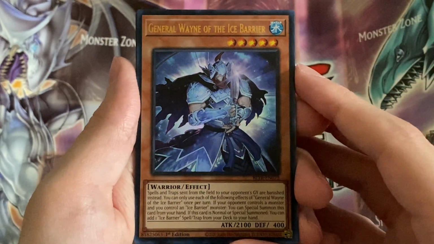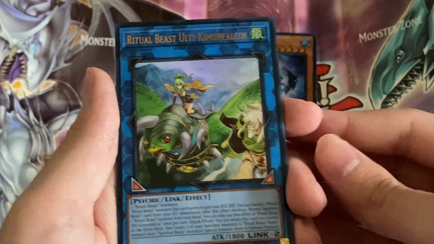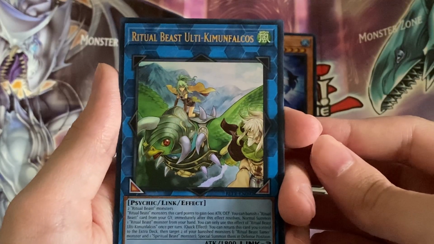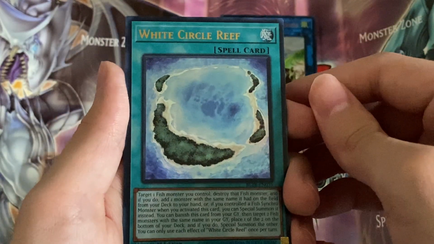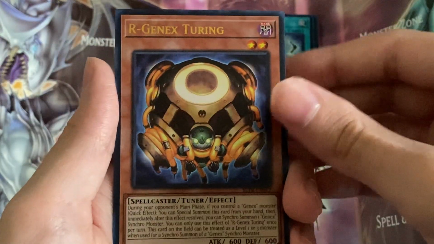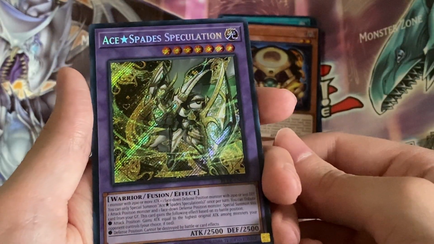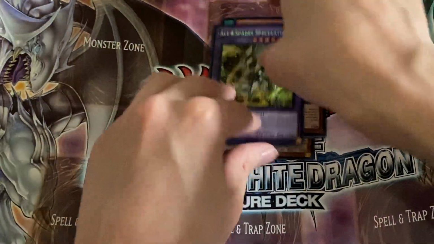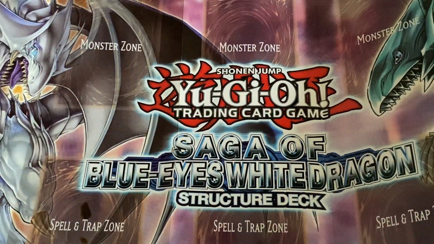We've got General Wayne of the Ice Barrier. Hey, Batman. Oh, hey, we've got a Link Monster. Ritual Beast Ulti Kimo Falcos. We've got the White Circle Reef. Got the Argenex Turning. And okay, ooh, we got Ace Star Spades Speculation. Wow. Alright, so I guess there is a card trick to this. Well, I will be doing it.